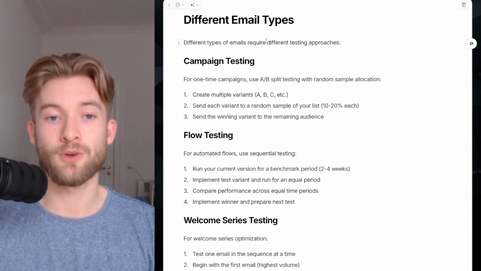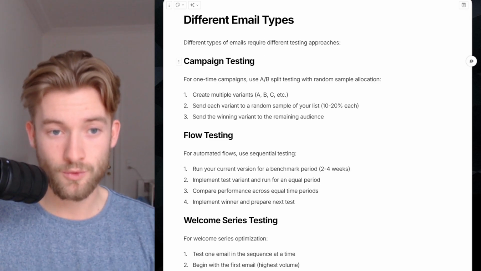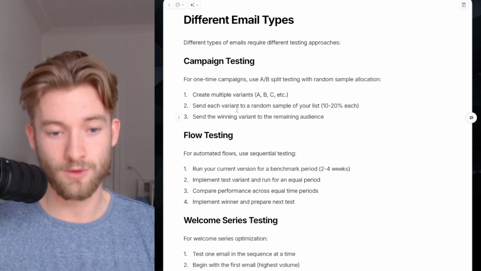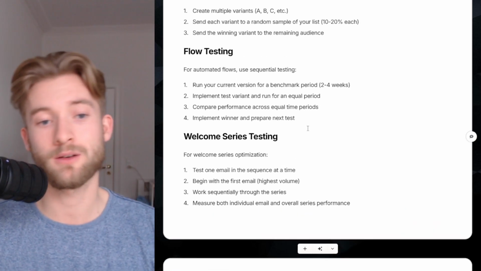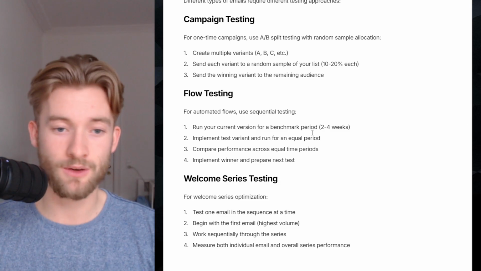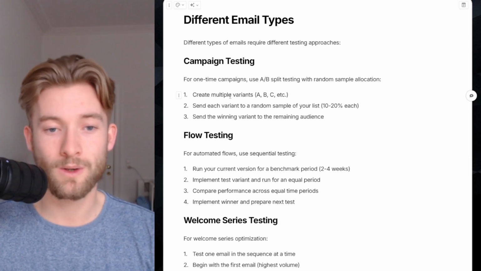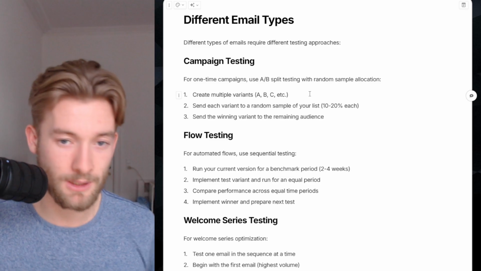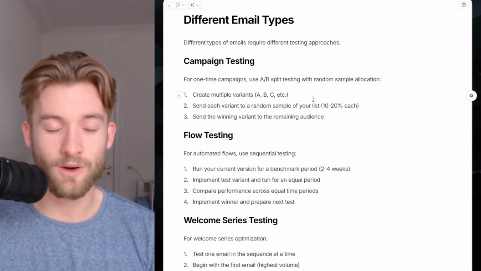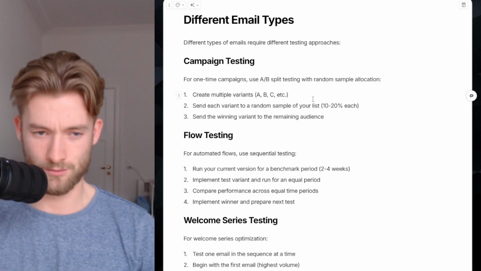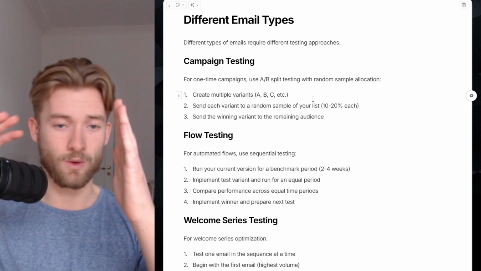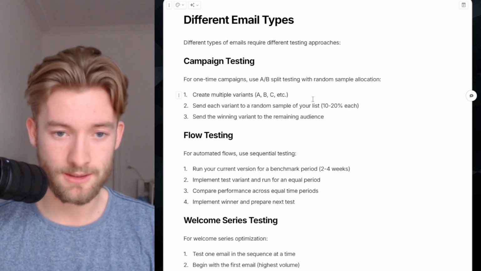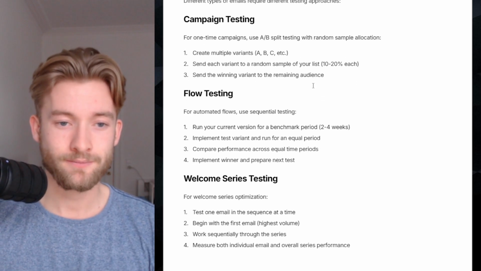So what are the different email types? Well, if you do campaign testing, that's another thing, from doing the flow to the welcome series to the abandoned cart to the pop-up and all of this good stuff that you actually want to test. Always create, obviously, when you're doing an A/B split test, just test one variant at a time. Don't do one thing and then do 6 other things in the other email, right?